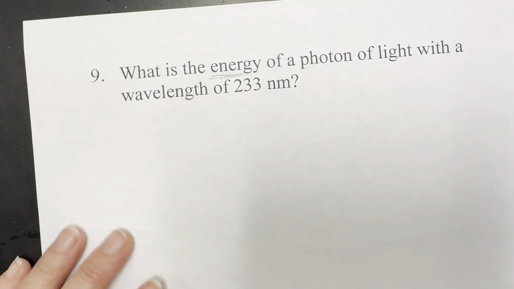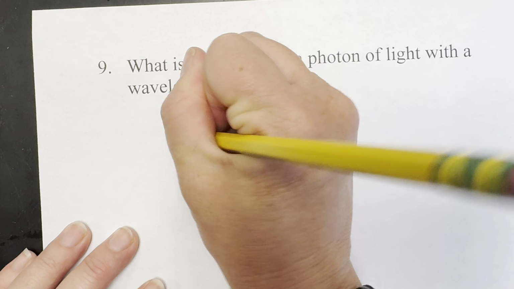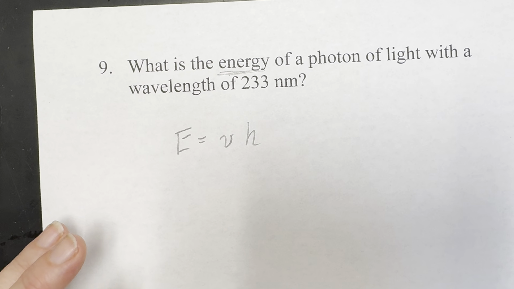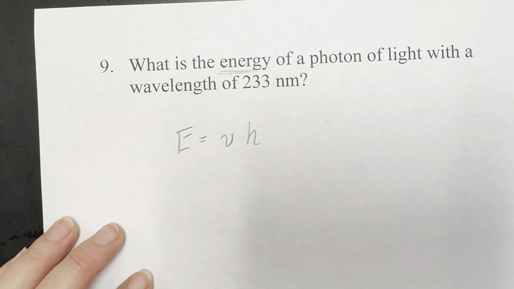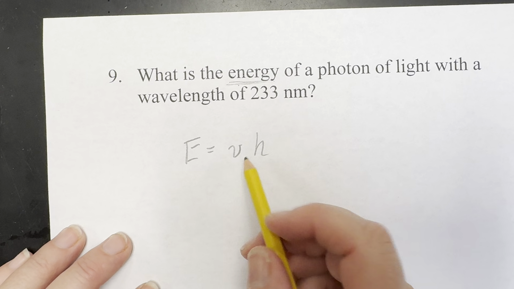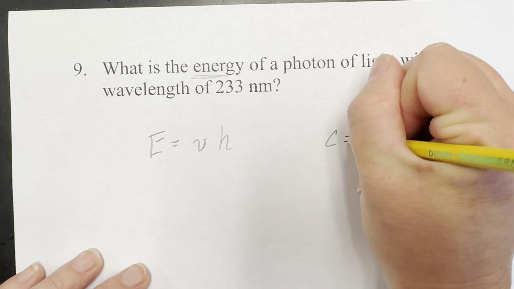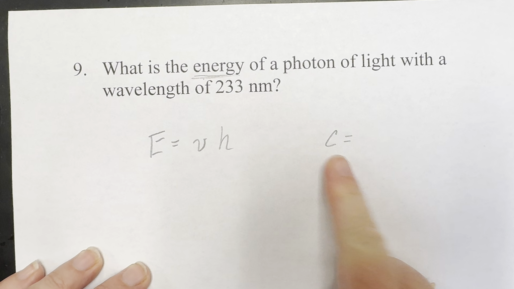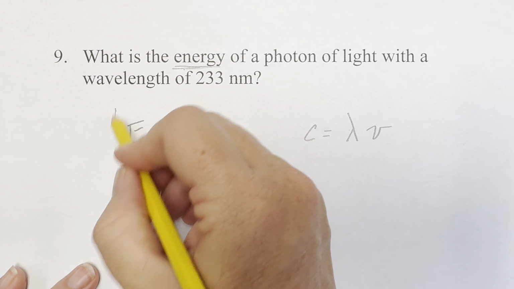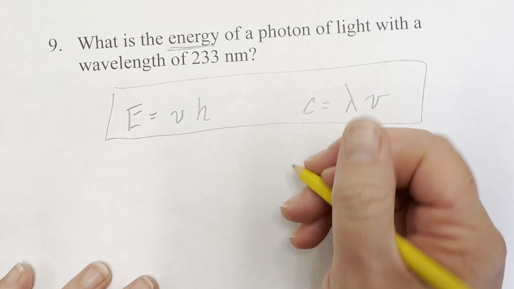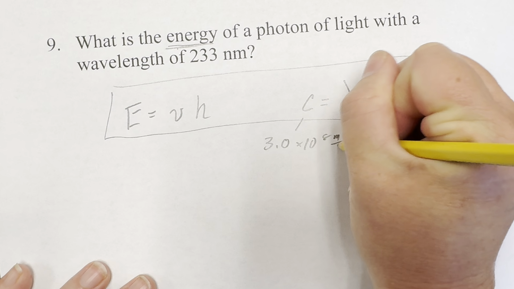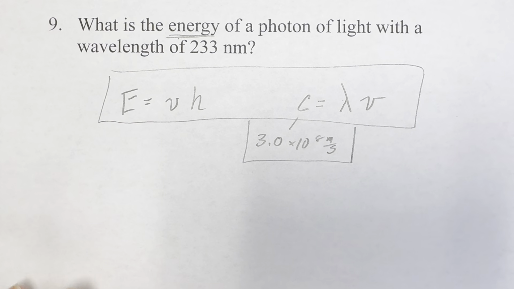Well, we dealt with 2 equations, and you do need to know these equations. Energy is equal to frequency times Planck's constant, or you could go Planck's constant times frequency. It doesn't make a difference which way it goes. Our other equation dealt with frequency and wavelength, and that's where your speed of light, c, is equal to your wavelength times your frequency. So these are the 2 you need to know. In addition, you do need to know that c, that speed of light, is 3.0 times 10 to the 8th meters per second. That's important enough to know and to have memorized.